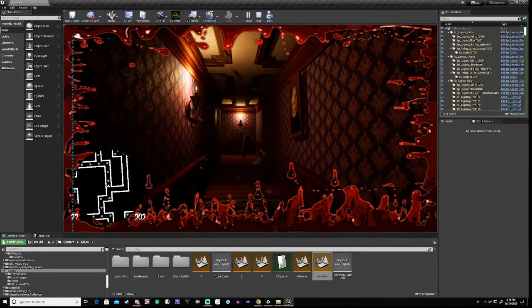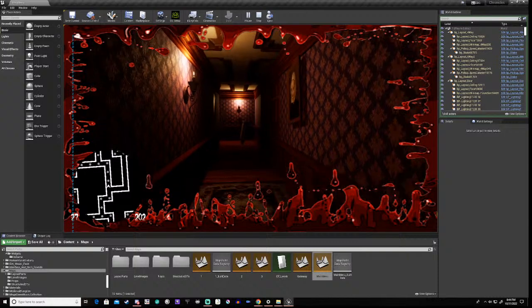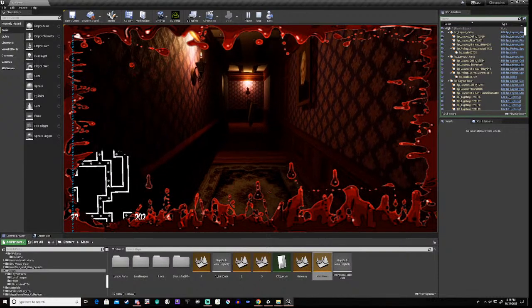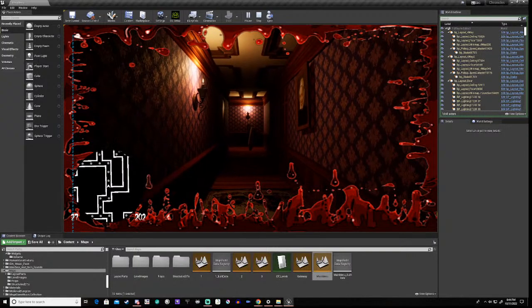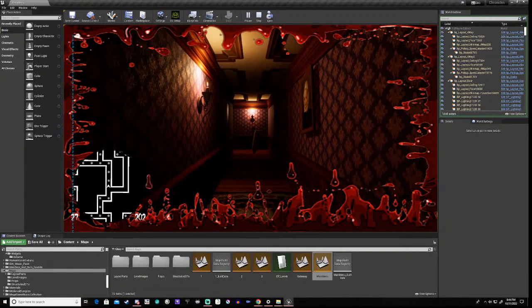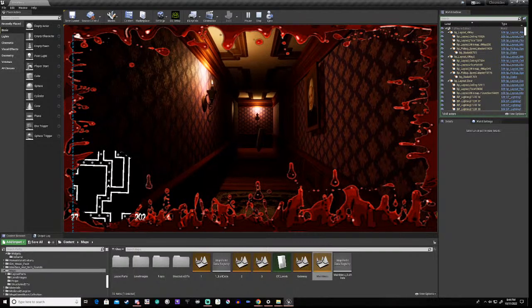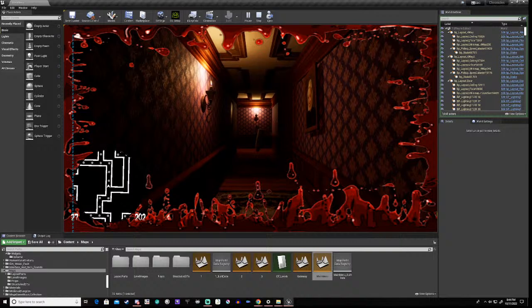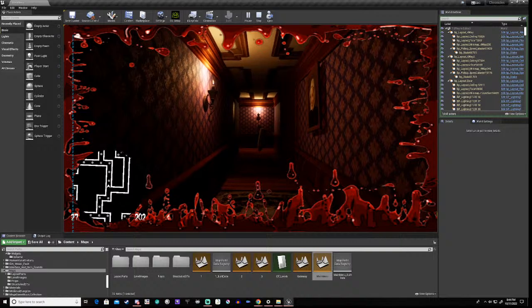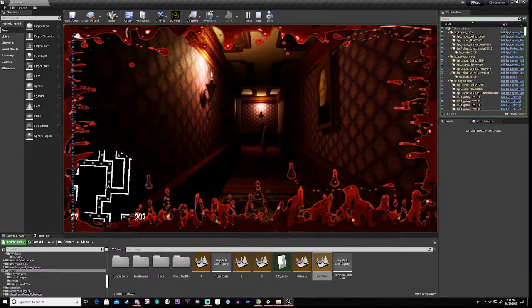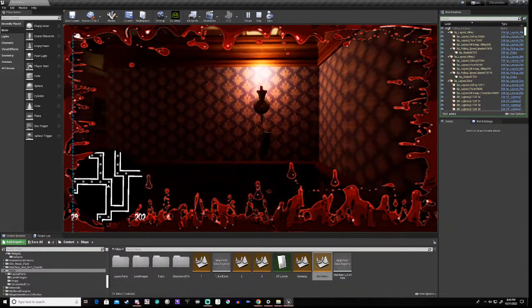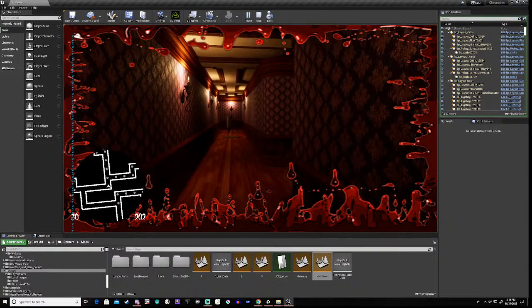So, considering Unreal Engine 5 is based on the code base of 4.27, then I might as well just use 4.27. There's nothing in Unreal Engine 5 that makes it really powerful. The only two things in it that are an upgrade to 4.27 are Lumen and Nanite. And if you're not making an open world game, then those are pretty much pointless.